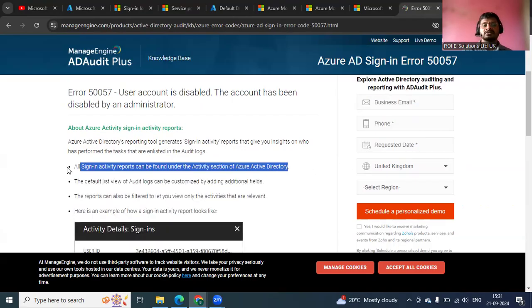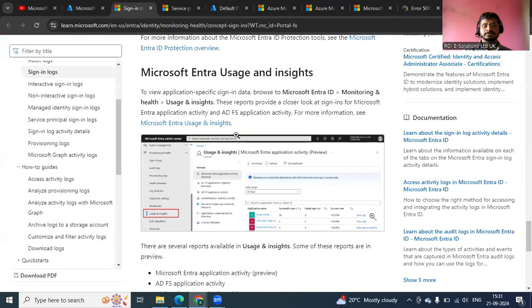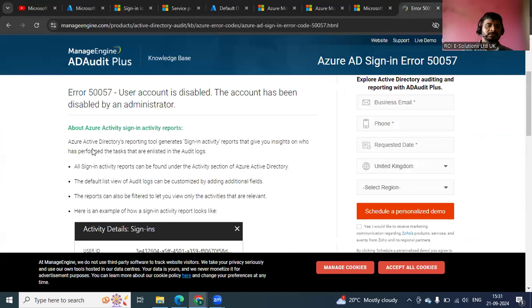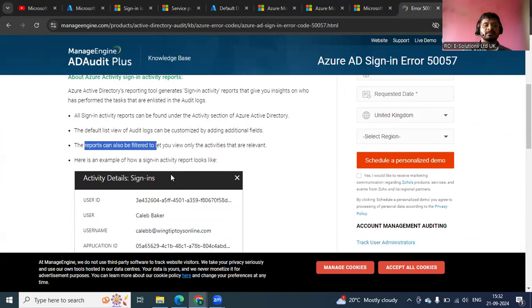Means if the user sign-in was successful, the sign-in logs will capture the successful or failure sign-in logs over here, right? The list view of audit log can be customized by adding additional information, right? The report can be filtered based on the views and activities that are relevant, right?